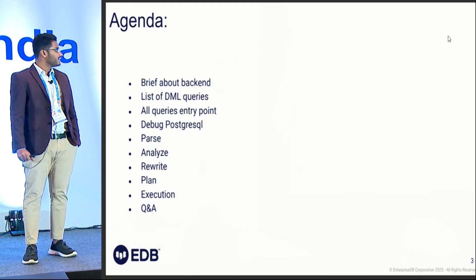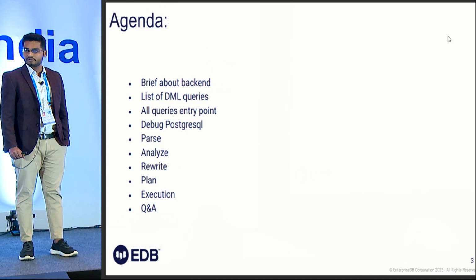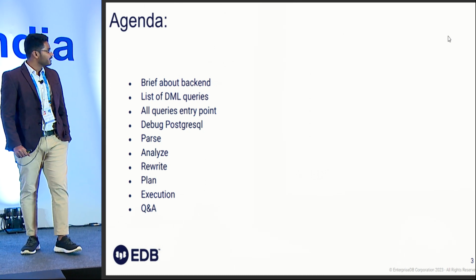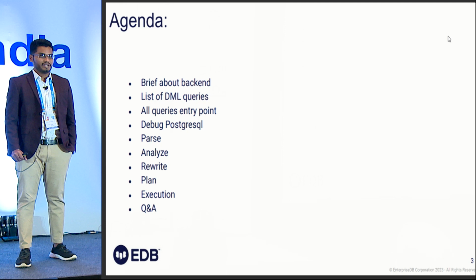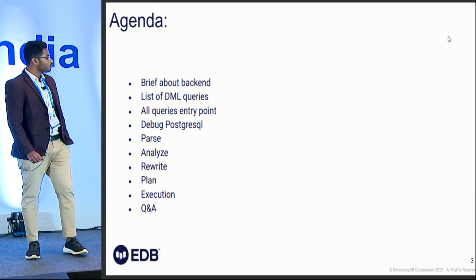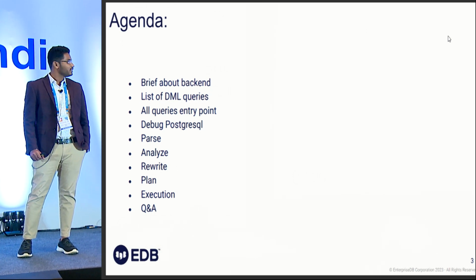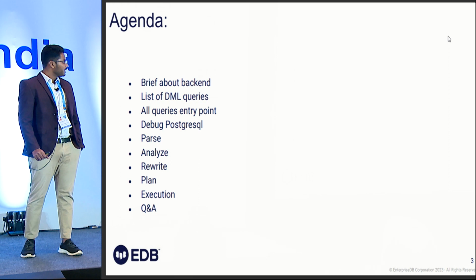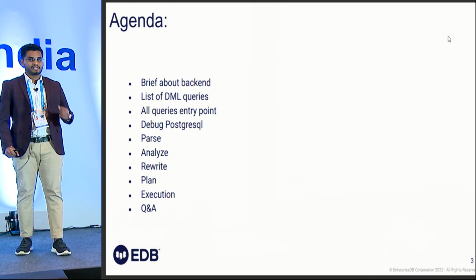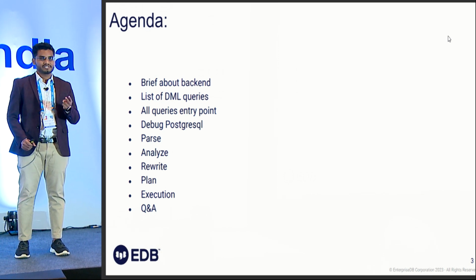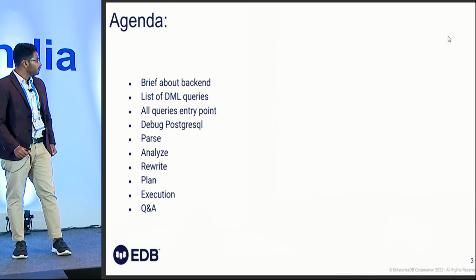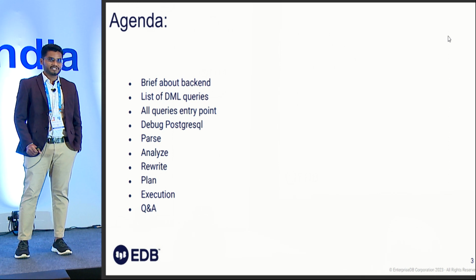So, today's talk agenda is, firstly, I will talk briefly about the Postgres server backend. Then I will give you the entry point for a simple query, that is maybe select, insert, update, delete. Then I will talk about how to start debugging the PostgreSQL code, and then later I will go through each phase associated with a Postgres query. Mainly, the first phase is the parsing phase, the second phase is the analyze phase, the third phase is the plan phase, and the fourth phase is the execution phase. And I will be happy to take questions at the end of the presentation.